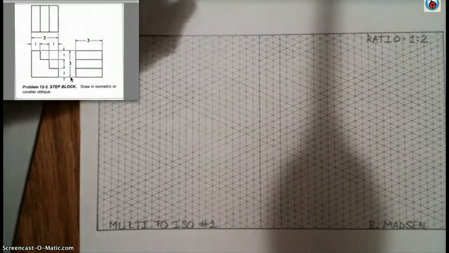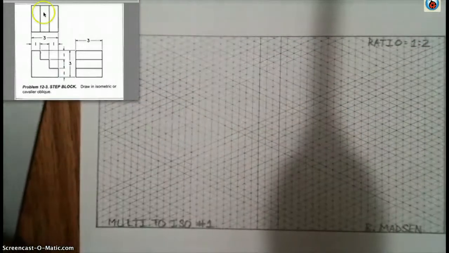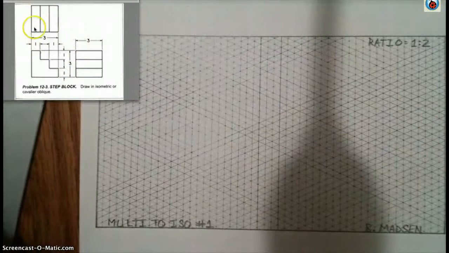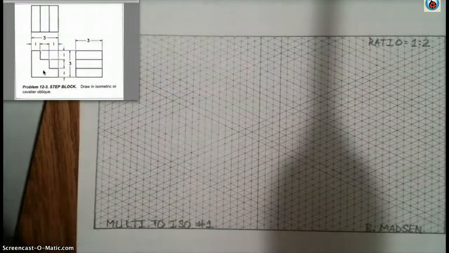When you do it like this, you have to think outside the box a little bit, and challenge yourself to picture these three views as a shape. So I know this is always my front view. Bottom left picture is always the front view. This is always top's on top. This is always side's on the side. Right side, it's always the right side. So, looking at these dimensions and all three views of the object, I need to figure out how to picture that object and how to put it on my paper as an ISO.